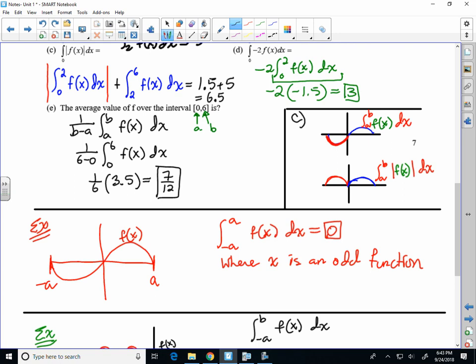So that's giving us a sense of the incremental accumulation of area. Okay? So we would have a net area overall. What this is giving us is the rate of change of area. It's telling us how fast the area is increasing per unit of distance along the x-axis. So for every x value of increase, we're increasing in area by 7/12 of a unit.